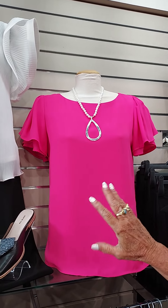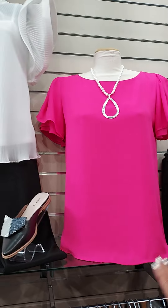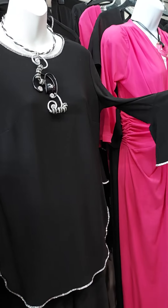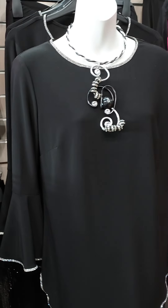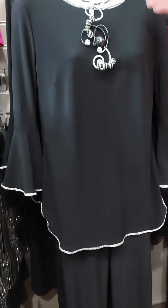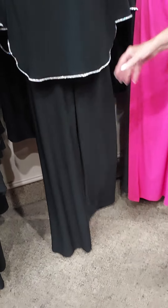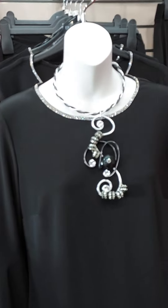A couple of Frank Lyman tops up here, which we just love too — those can be great putting with any kind of black pant. Then down here, we have a gorgeous — this is also Frank Lyman, just came in. This is a jersey top, sold separately. It has a little bit of sequin trim going around this bell sleeve, and it's only a three-quarter bell sleeve. Then it has this little trim around the bottom, and the pant is a jersey pant. It's just a fuller straight leg. The whole look is very soft, very elegant, and of course we add a gorgeous piece of jewelry from one of our designers.